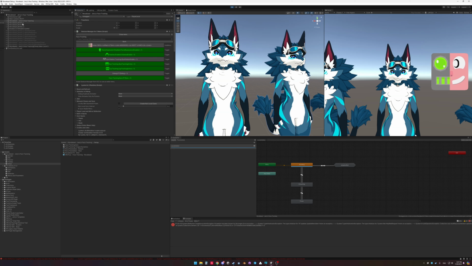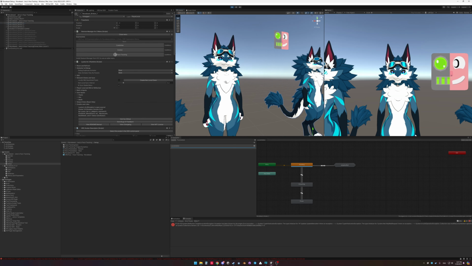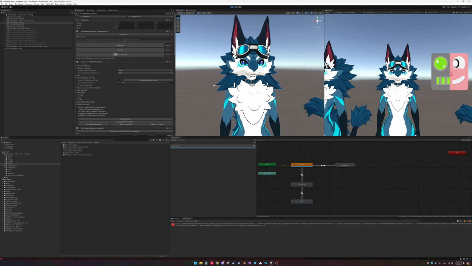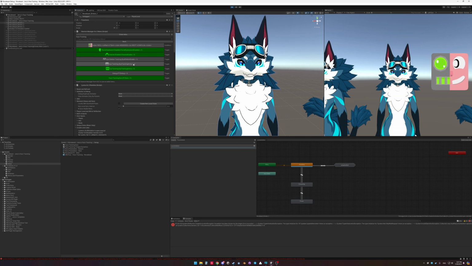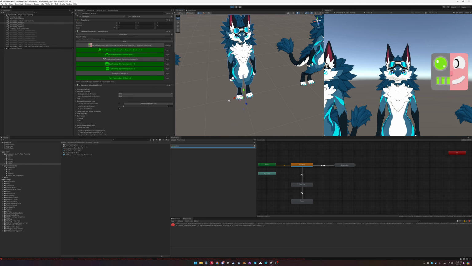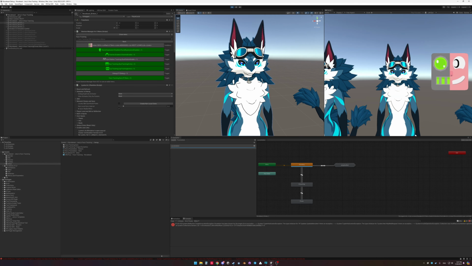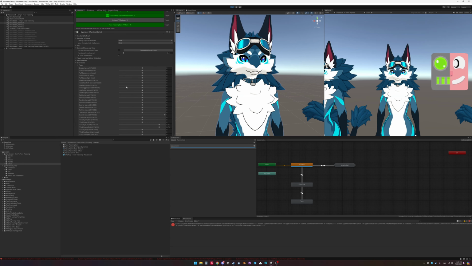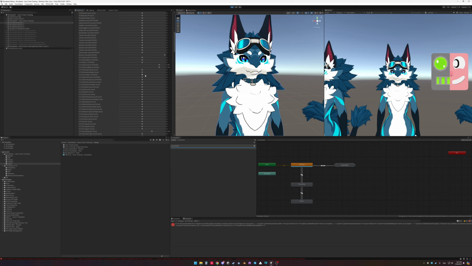Now I have these other broken ones. Let's go to a broken one here. So I'm going to enable face tracking on this one, and just double check that I have the right one selected. I have the right one selected. So I'm going to just use the floats. So I'm going to do eyelid up and down. So it only looks like my ears are moving. Well, that doesn't work right. Why is that not working?